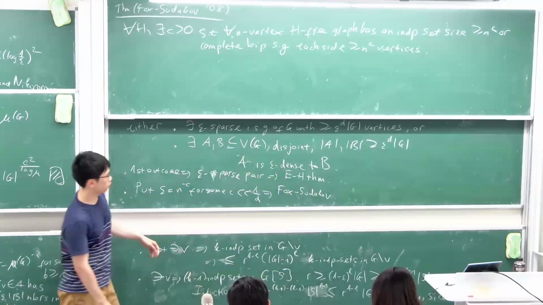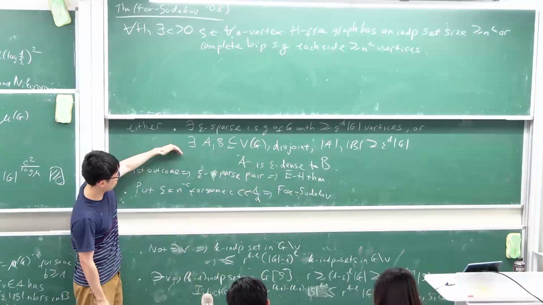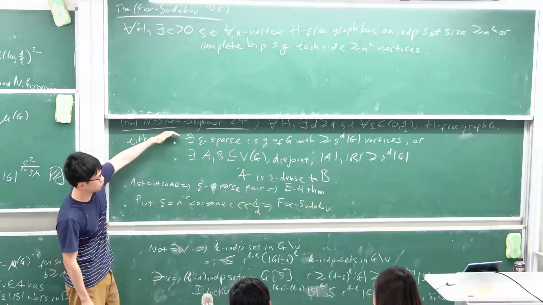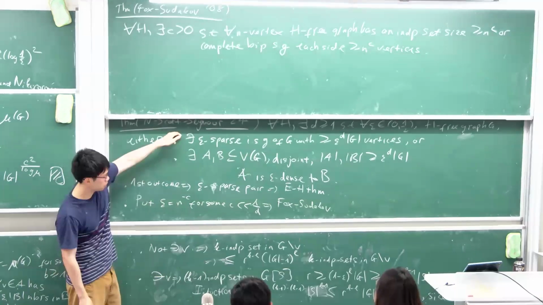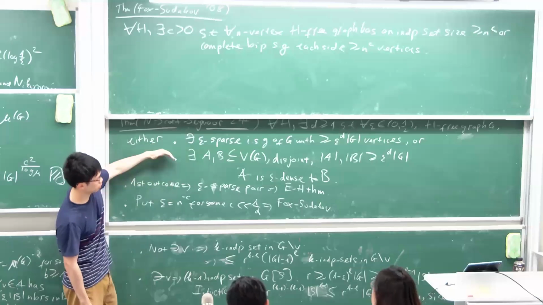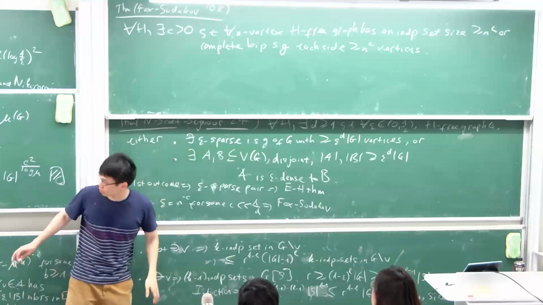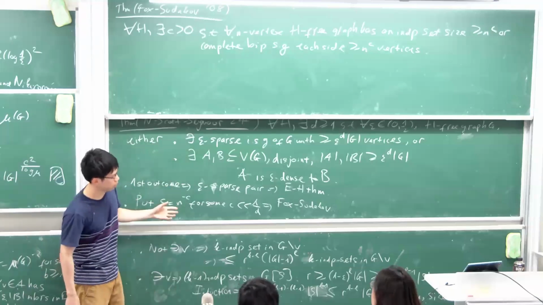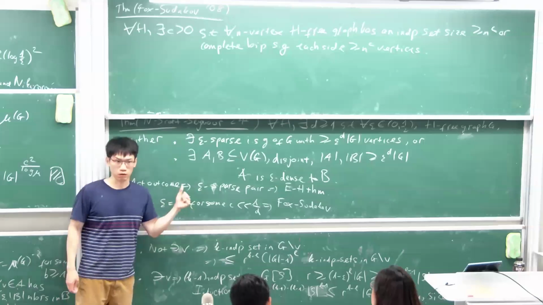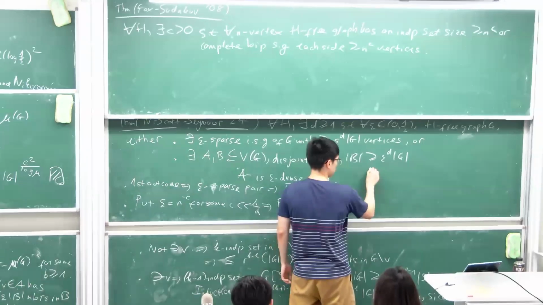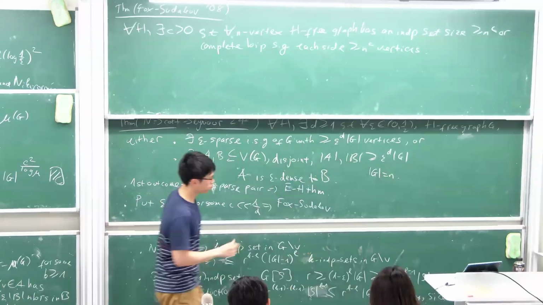Right. The point here is, if you take epsilon to be this small power of 1/n, then the first outcome, via the Turán theorem, is going to give you a big independent set. And the second outcome, by doing the same trick as we just saw from this proof, you could get a complete pair, or in other words, a complete bipartite graph. And here I'm using n and the size of G interchangeably. Okay. I'm not going to do the numbers.